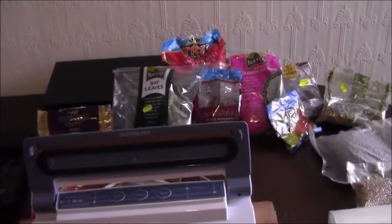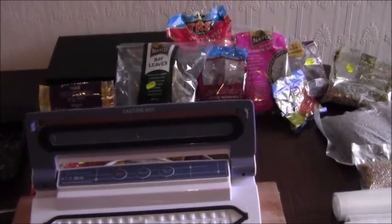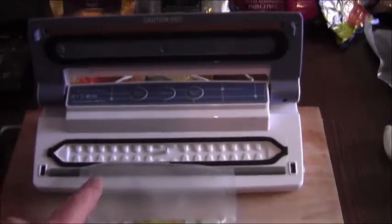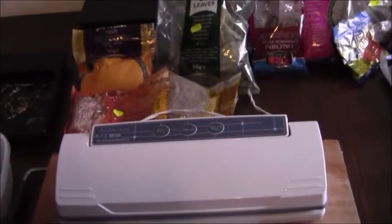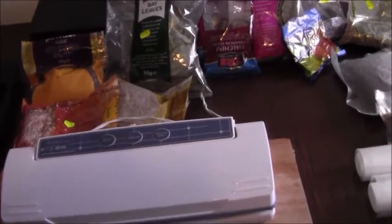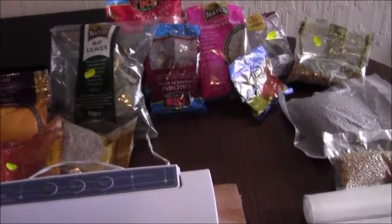But what it is, we've got all my spices and whatever, because they've got usually anything up to a 6-month lifespan. I got this little contraption a few years back. I'm not really in the mode of advertising, but I will say this is probably one of the best pieces of equipment I've ever had, and it saves a fortune. Because once you vacuum, it's a vacuum packing machine actually, once you vacuum pack your spices and whatever, they will last for years.